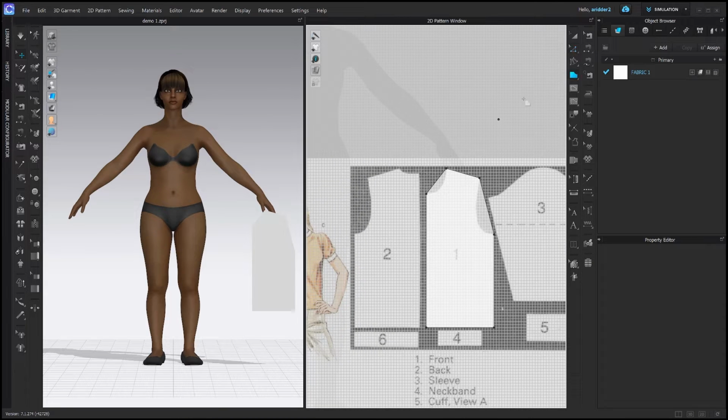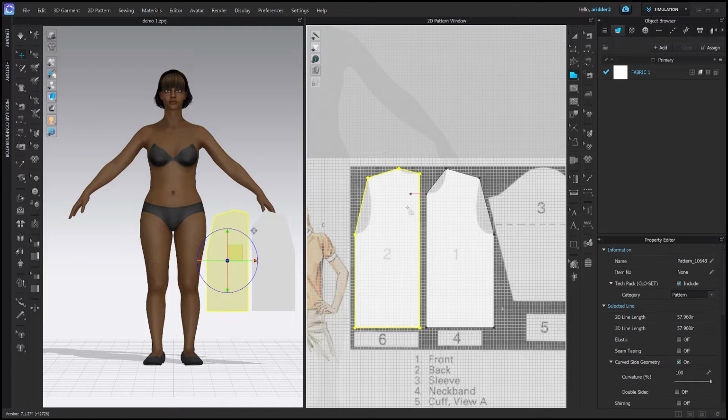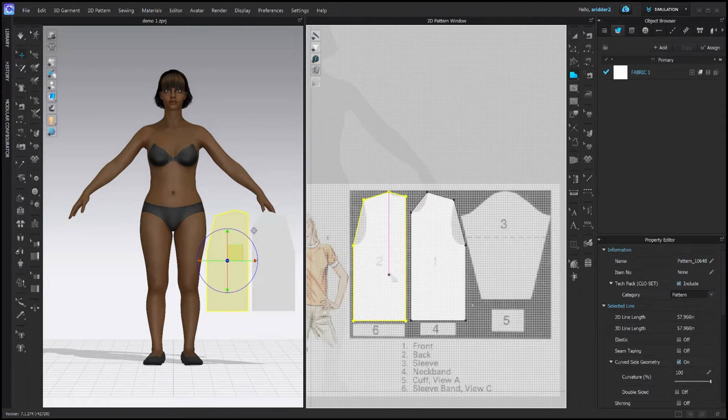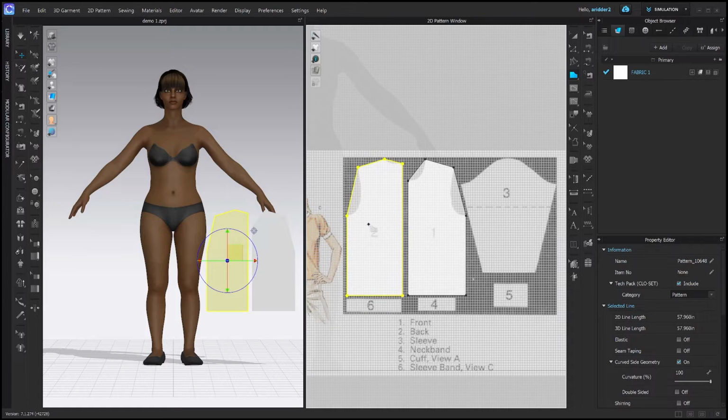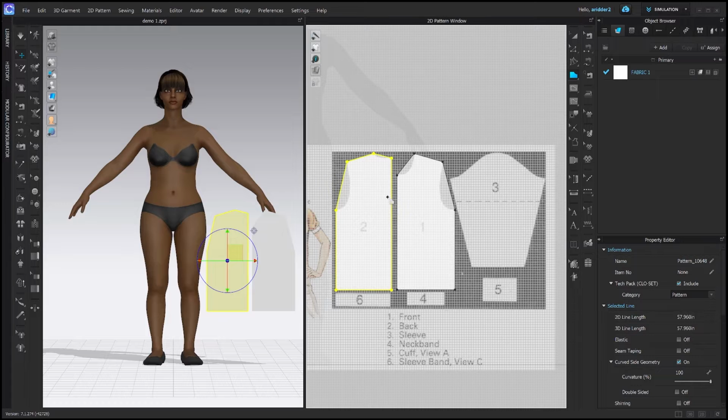Let's go back to the first tool that we used, which was the polygon tool. I just used the H hotkey. And while you're working, you might try holding shift, which will create right angles on your pattern, which helps keep everything really nice and clean. Just go ahead and get all of those corners. The fewer points you have, the cleaner your workspace will be. You'll notice as we're creating patterns over in the 2D window, they're appearing in the 3D window. That is the huge benefit of this program. That's what's so cool about it.